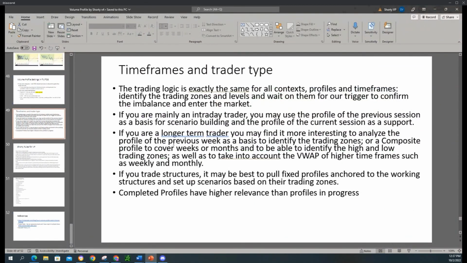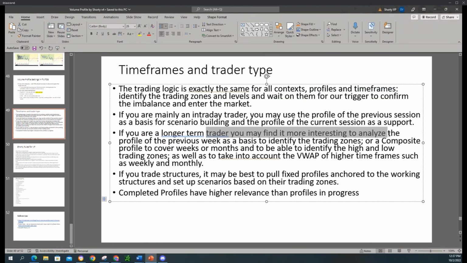Yeah. So time frame, if you're a long-term trader, you want to analyze profiles maybe a week, sometimes a month, or use the composite profiles, 10, 15 days, kind of play with it, see what happens. It's good to know, whenever you're going through these imbalance runs, where the value is for 2021, for 2020, just like I showed you now. So you know where potential buyers, bounces or reversals could happen. So you want to be around them.